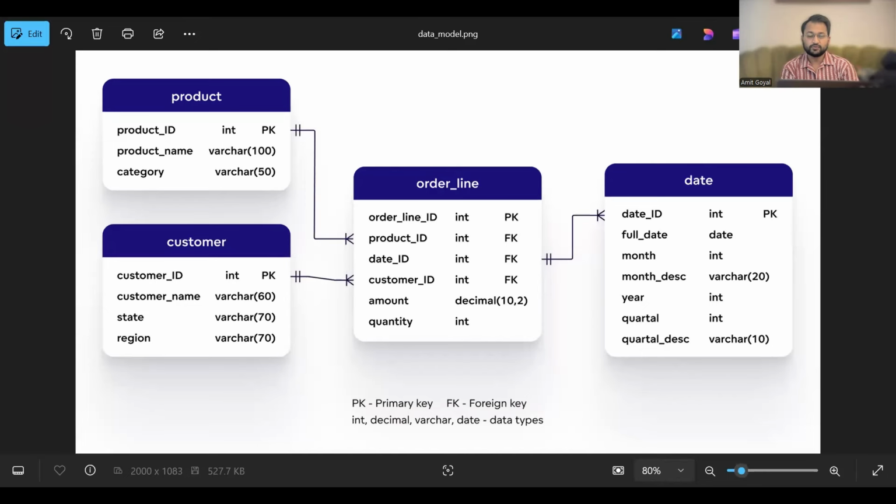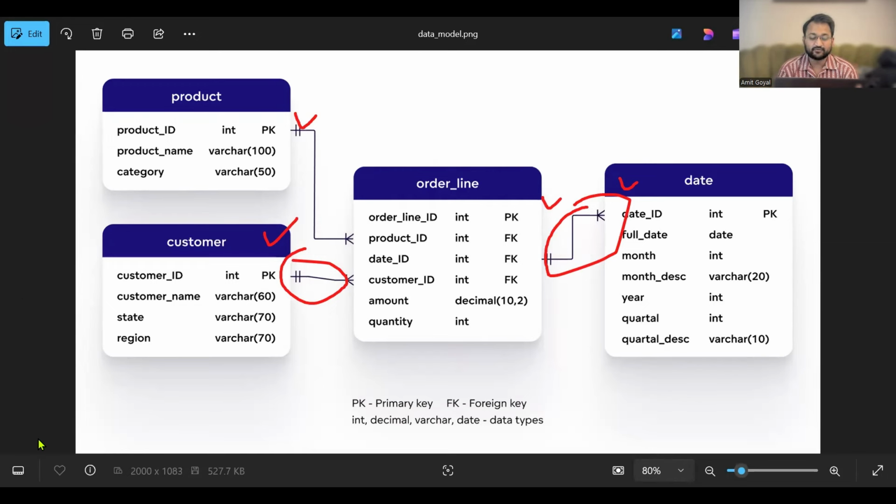I'm sure all of you would have seen a structure like this. If you look at this structure, you can see we have some different tables, and these tables are connected to each other via a common field. These kinds of structures that you see on my screen right now are exactly what data modeling is all about. So now let's try to see this practically.